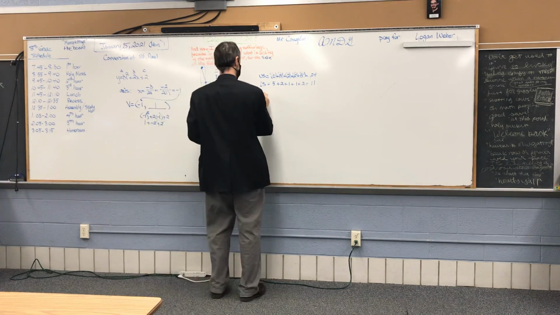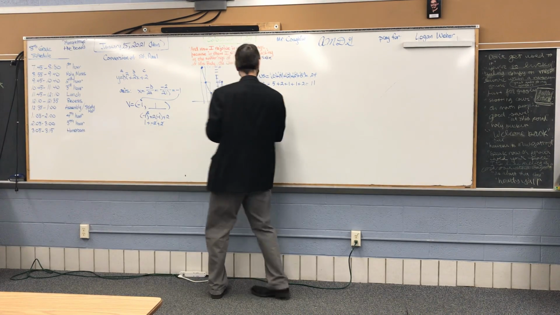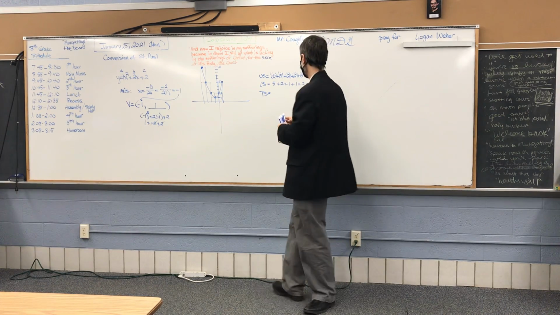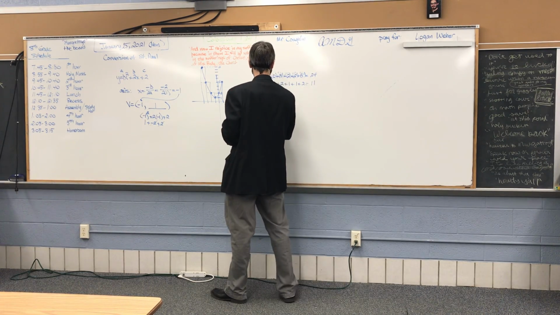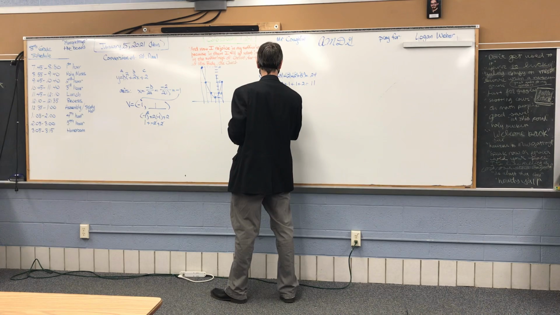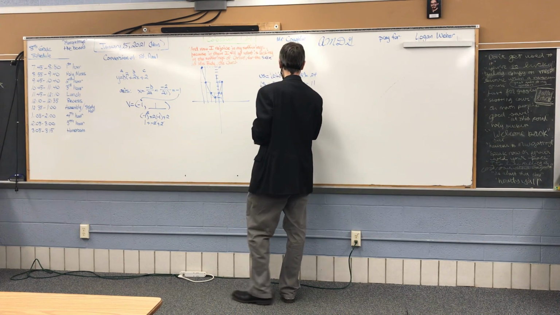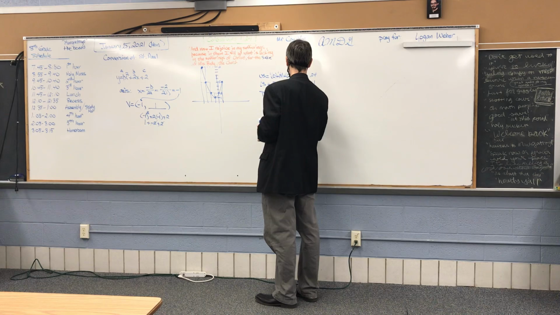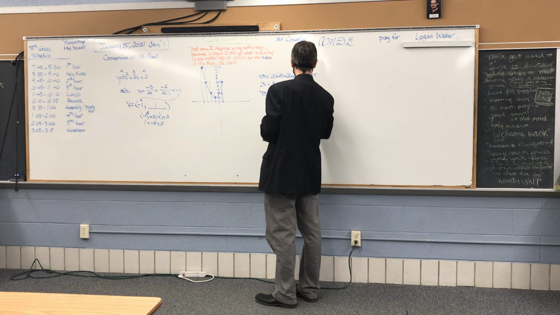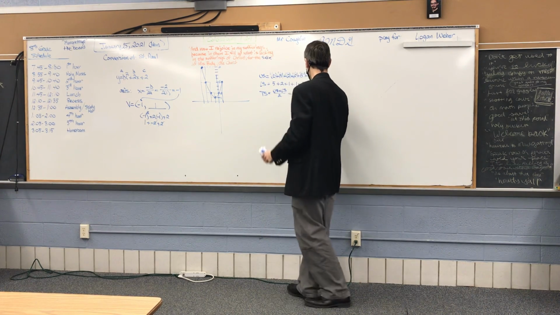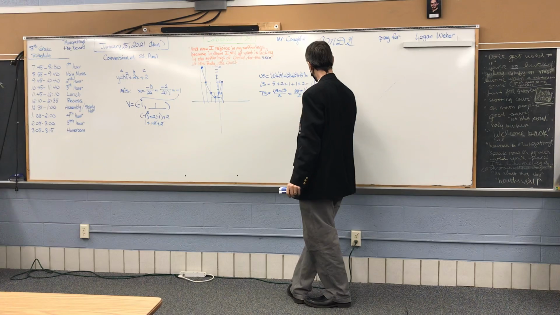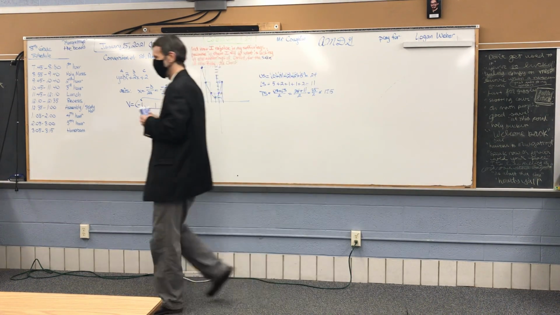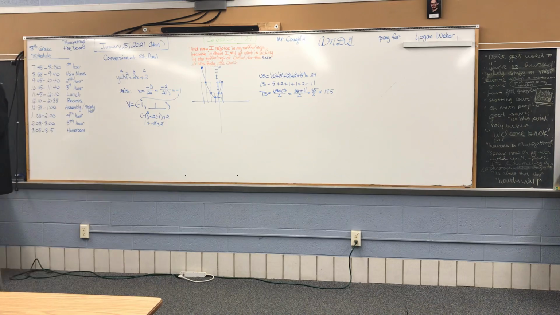How do you get the trapezoid sum? You average the upper and lower sum, right? 24 plus 11 over 2, which is 35 over 2. You can leave it like that, or it's 17 and a half. Everybody good with that so far? Okay.